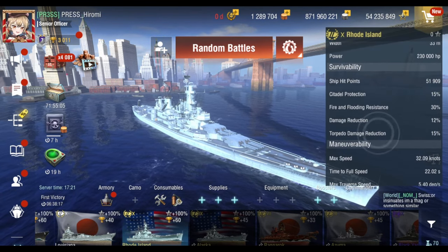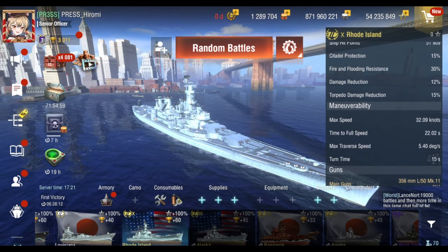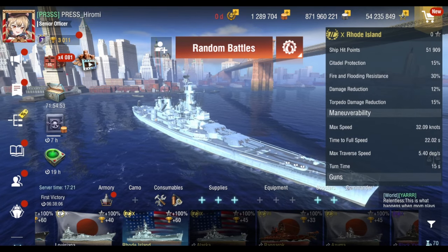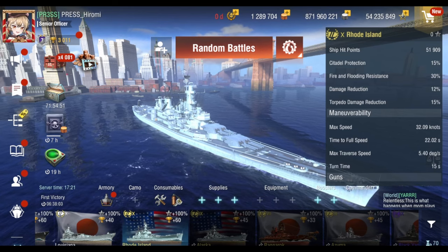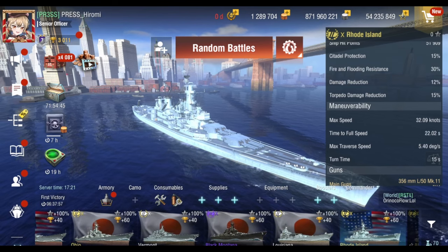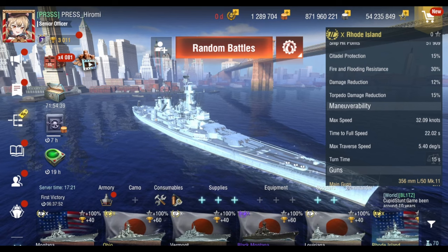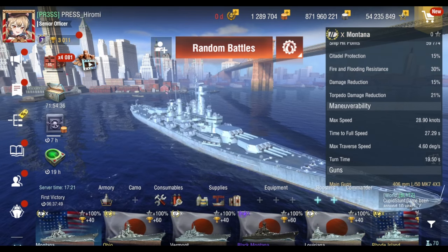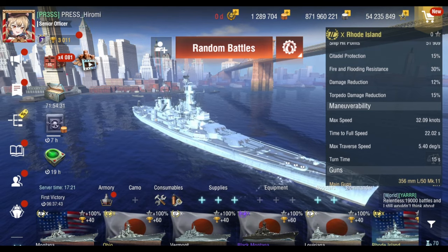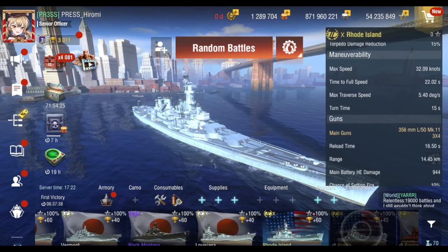So we got 51,909 HP, Citadel Protection, Fire Flood. Fire Flood is typical, Citadel, everything damage reduction, torpedo damage reduction, 15% for those two, and the damage reduction at 12, so it's not so much in terms of protection. Besides all the Japanese and American ships, this is like the aftermath of World War II, alright? So comparing Montana and Rhode Island in terms of protection, the damage reduction, I feel like it's not gonna be squishy. However, the speed is definitely on the good side.